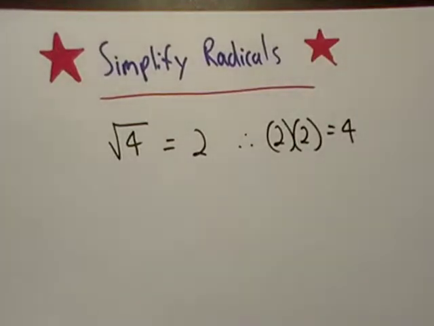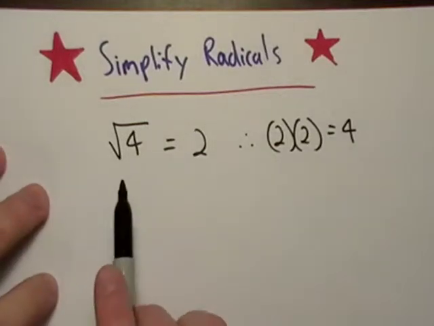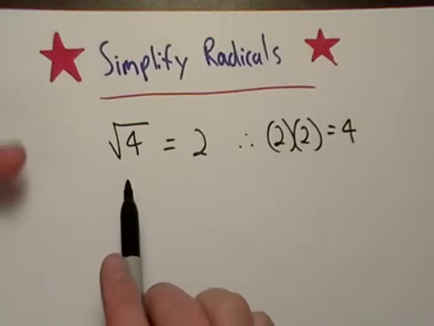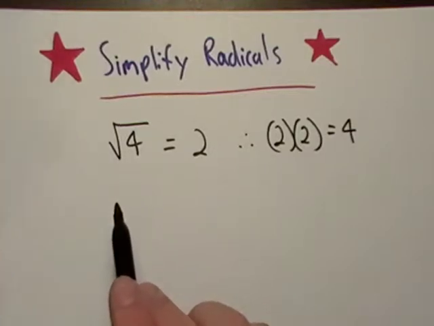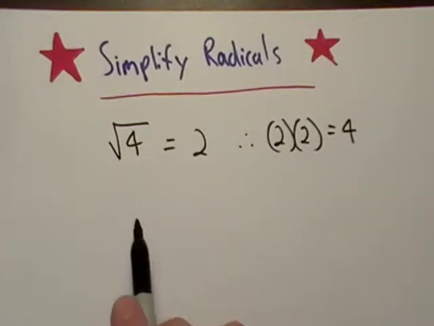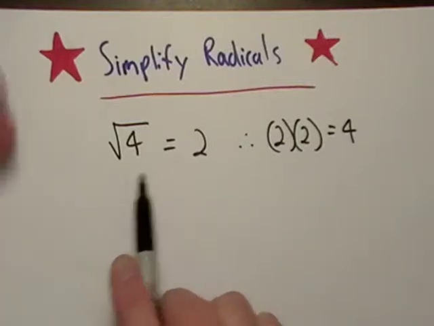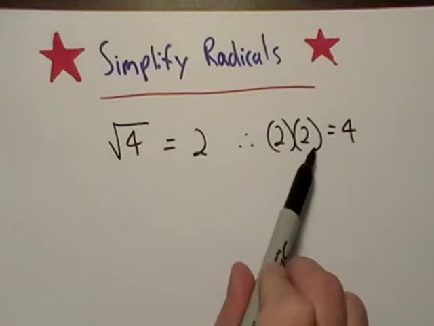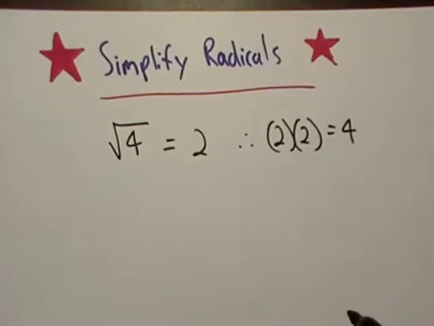Okay, I'm making a new video on radical simplification because the last one did not meet School of Chuck standards. So here's a new one, and we're just going to go over some stuff, alright? Let's just start out. You guys already know this, but we're just going to think about it for a little bit. Square root of 4 is 2 because 2 times 2 is equal to 4.